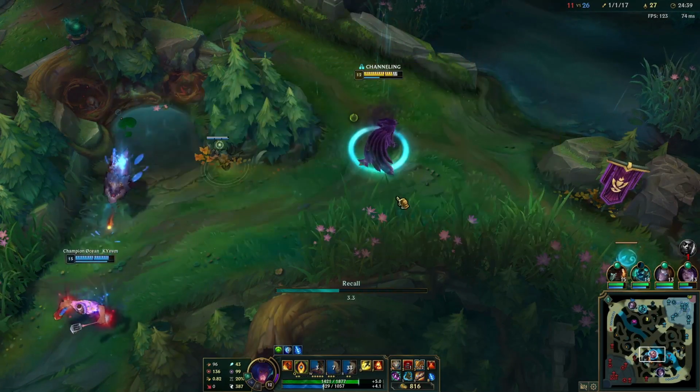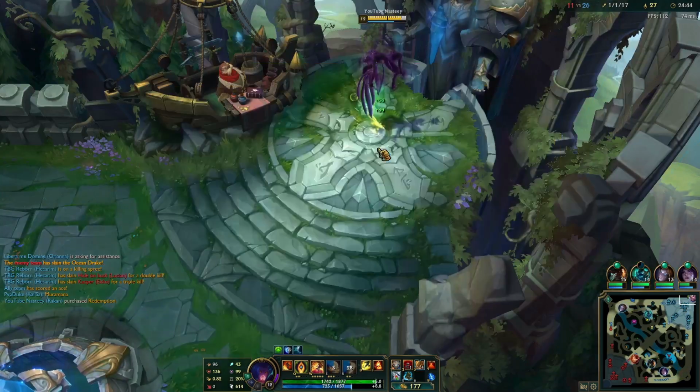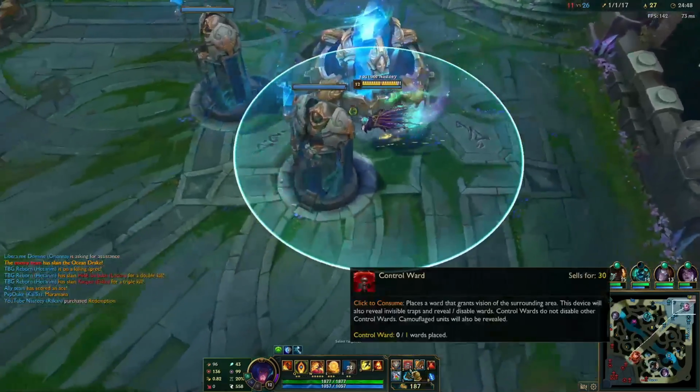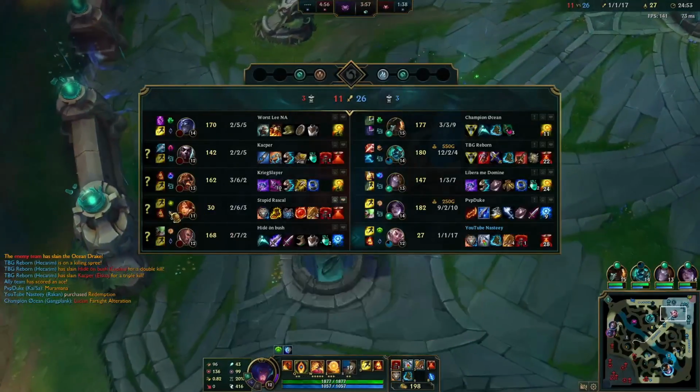So, again, the main thing when it comes to playing Rakan is just being patient and being efficient, making sure that when you do pull the trigger, it's a good engage. Because as Rakan, you only really have one shot in every team fight to pull that trigger and make a big play. It's not like Leona.